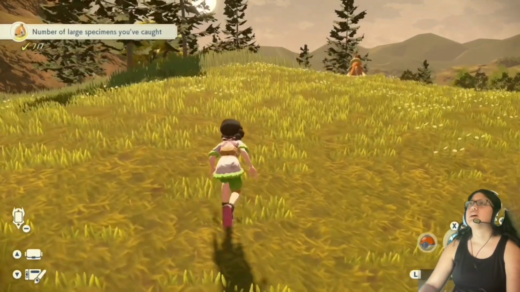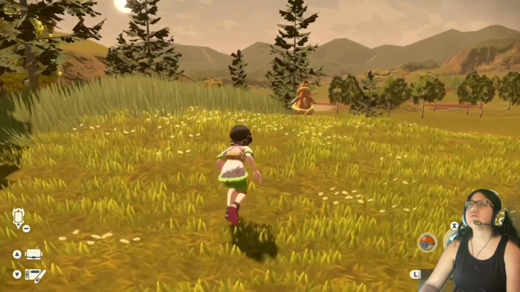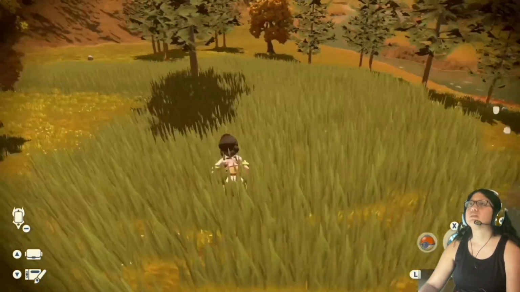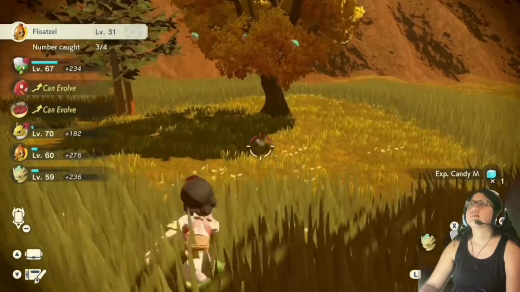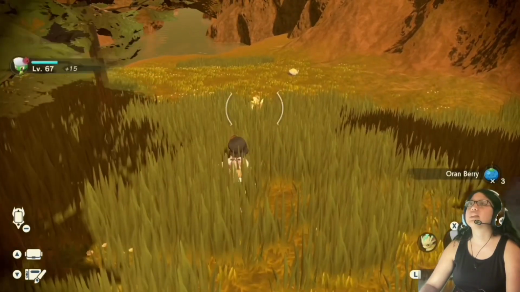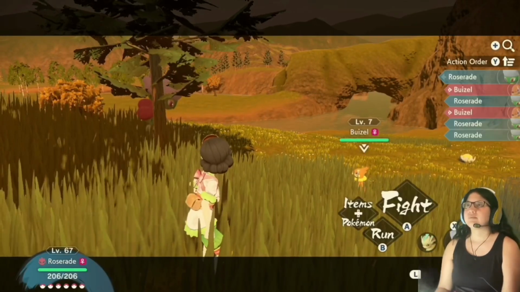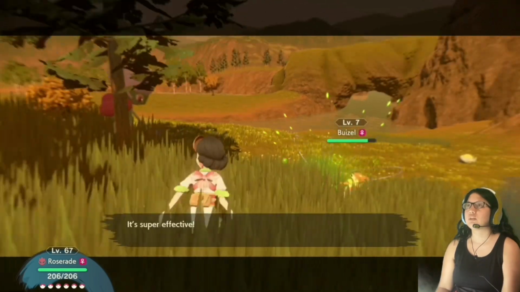Awesome. As for this one, I think this is a Floatzel. And that's definitely an alpha. Okay, I found out where it spawns. So that's pretty cool. One hit. Nice. Caught an alpha. Okay, I did see another one over here. So let's go ahead and defeat it with grass. Let's try energy ball. Goodbye, Buizel.